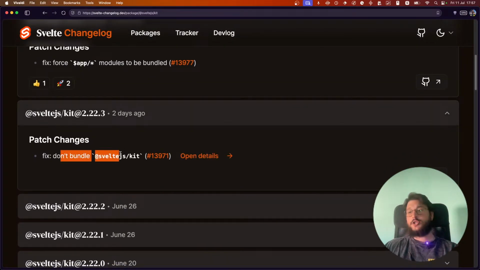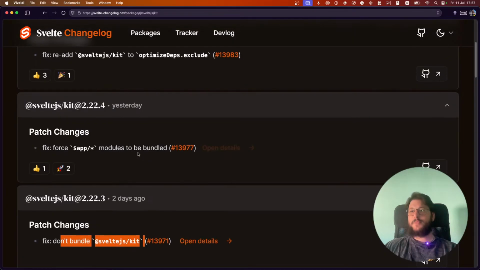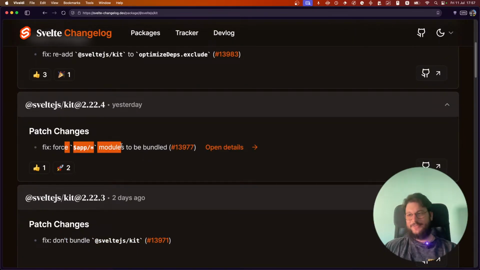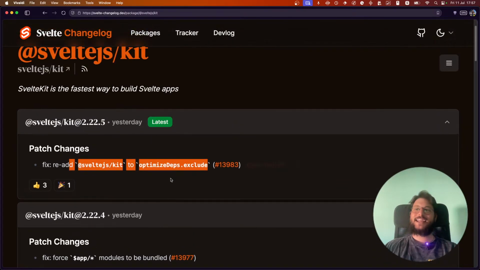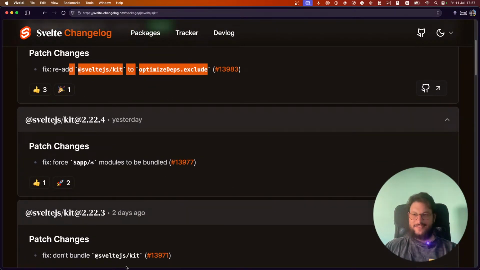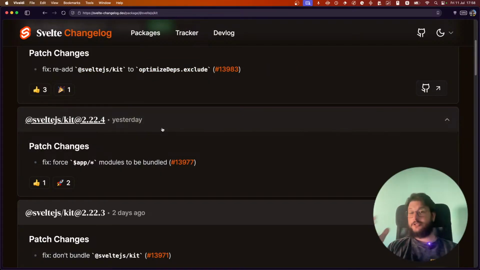Let me see. Oh, we have 3 new releases of SvelteKit. So we have: don't bundle svelte.js.kit, force $app/modules to be bundled, and re-add SvelteKit to optimize deps exclude. There is a series of PRs going on in the Kit repo, and all of this is because some libraries use isinstance of Error or isinstance of Redirect to check if something is an instance of redirect or error inside their library.